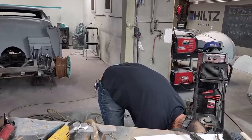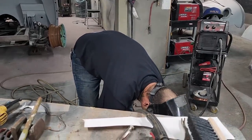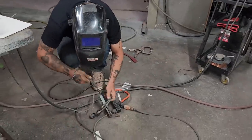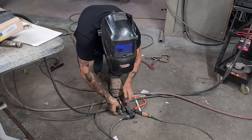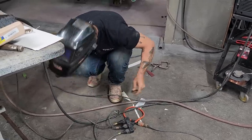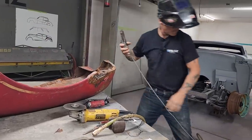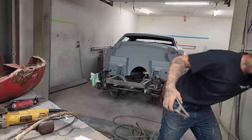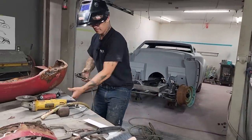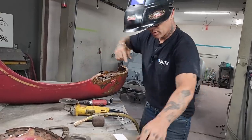Sometimes it's one of the most timely things in the shop to get... oh my. Should I just cut it in half or what should I do? Out of there, plug them back in. Cool. Anything at all to slow me down. Anything at all. Welder.